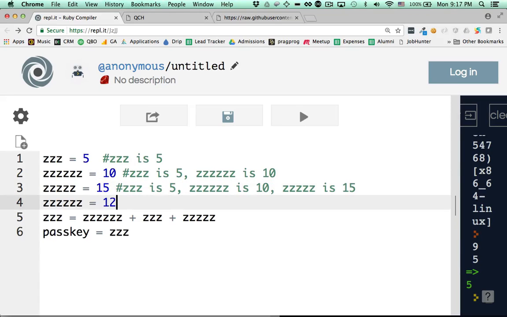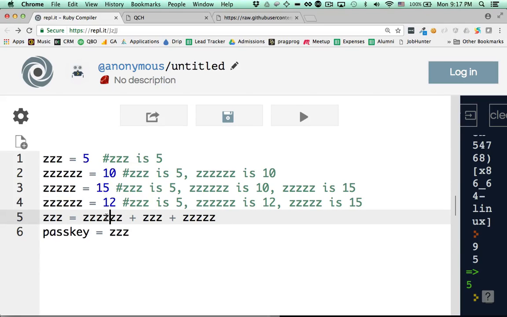No pattern to this. Okay, what happens here though? We override, so ZZZ is still 5, but the 6 Z's, and this was the tricky part, whereas it used to be 10 is now 12. And the 5 Z's is 15. So when we add the 5 plus 12 plus 15, we get 32.